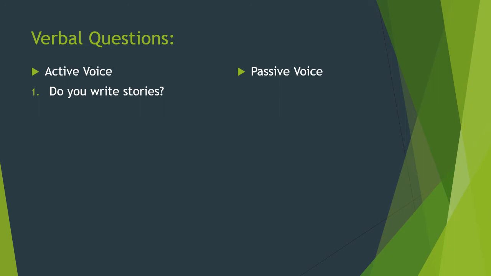Now can you tell me the past participle of write? It is written. So join all these words and make the passive voice according to the structure. Okay, I think you remember the structure. So, according to the structure, the passive voice will become: are stories written by you? Why did I use are? Since stories is plural.